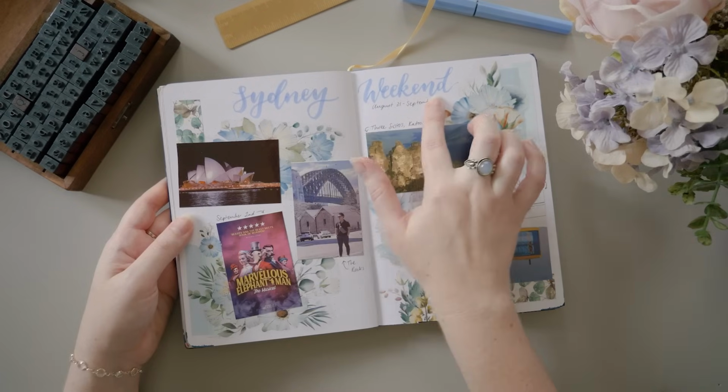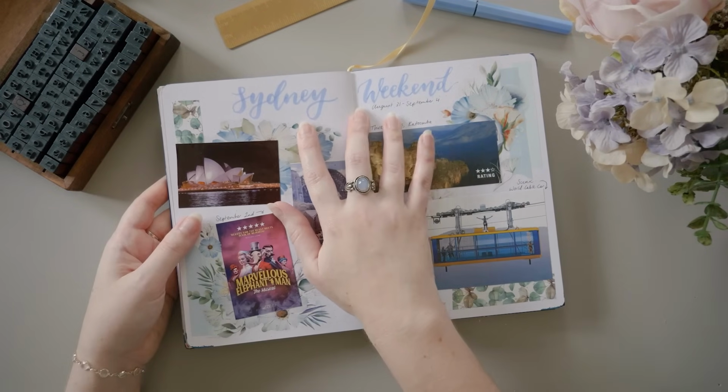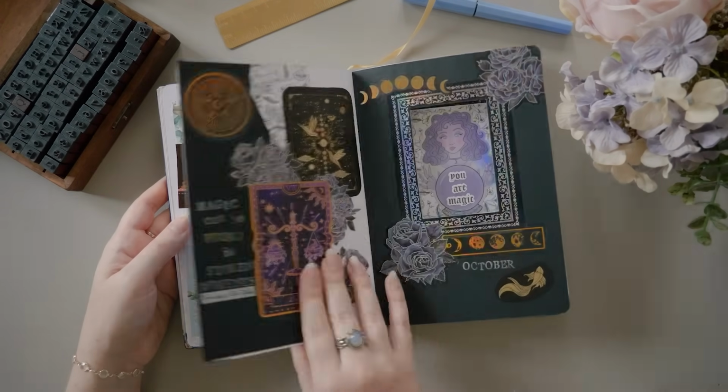Also, do any Aussies about my vintage, like in their mid-30s, remember a TV show called Sydney Weekend? Or Sydney Weekender? There was a theme song. I don't know, I was thinking of that when I set this up.